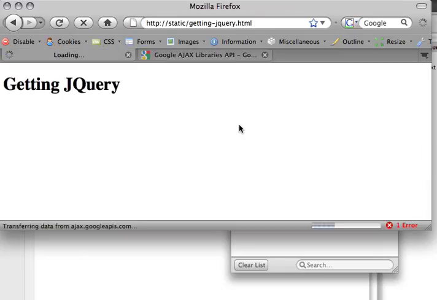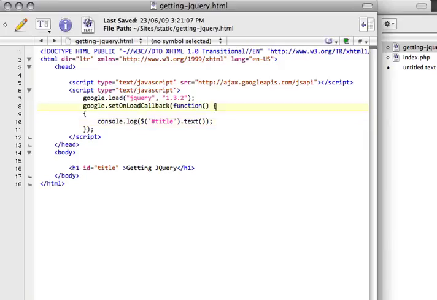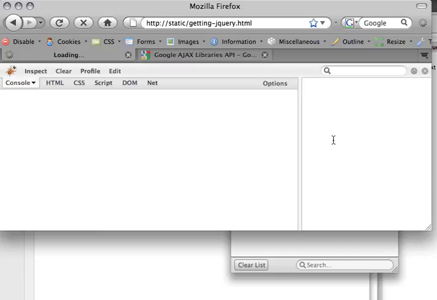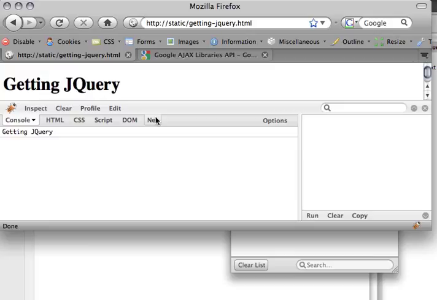So if we go back and we refresh this page again, you should see, we're getting a syntax error. That's because there's two curly braces. But if I refresh this page again, you'll see that it takes a little longer, at least initially, because I have to cache the version of jQuery from the Content Delivery Network, but the functionality is the same.